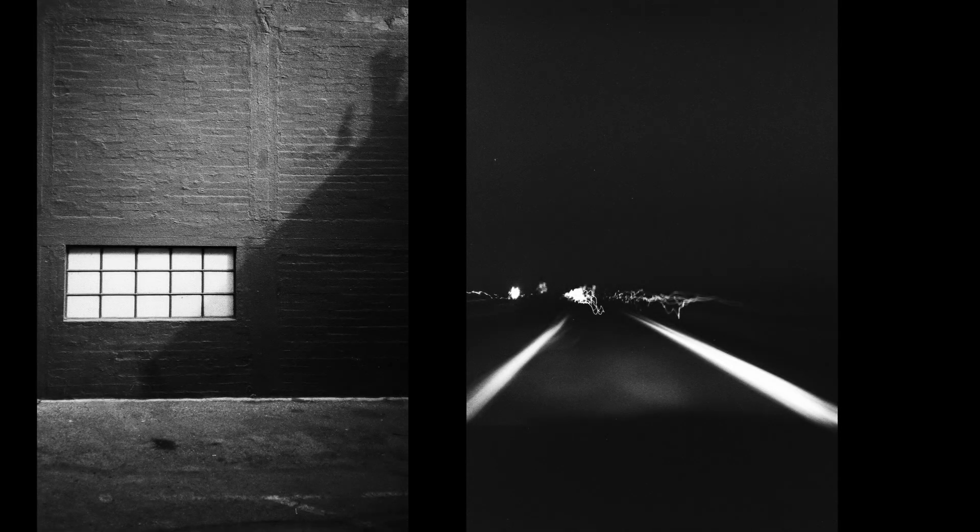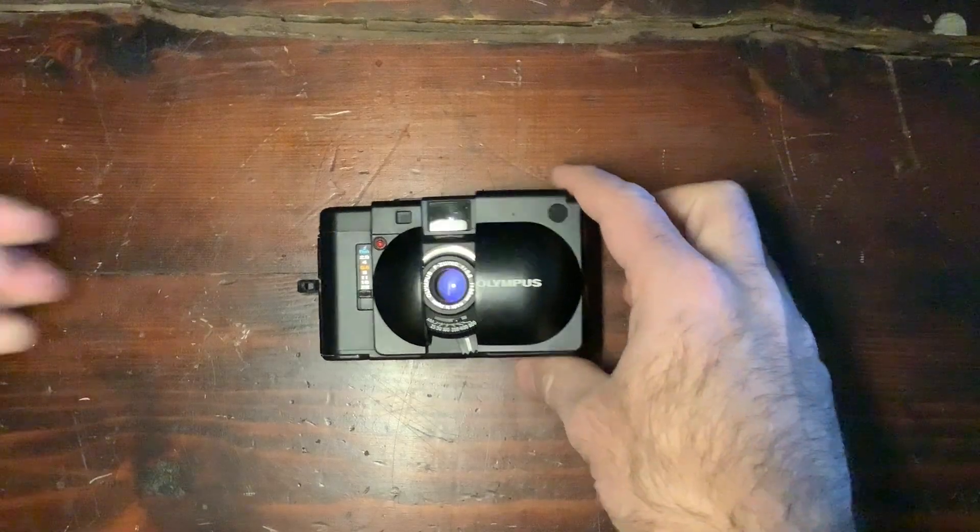Here are two pictures taken with Kono Monolith 400 film. On the left it gives you an idea of how well the camera restitutes the film's characteristics — it only slightly adds its own character. It also manages slow shutter speeds well. The camera is really small so it can be hard to keep steady at very slow speeds, but the exposure was right even so. It's really good at measuring exposure even at very slow speeds.